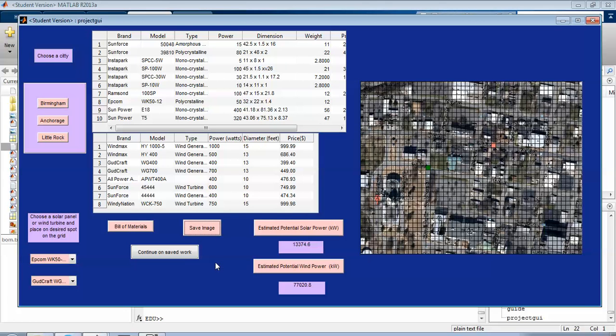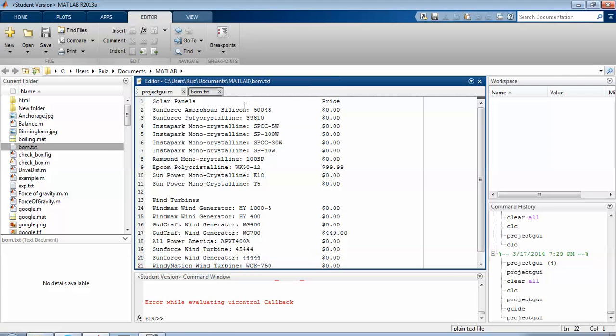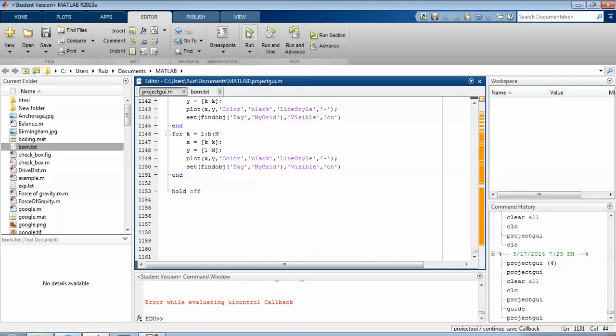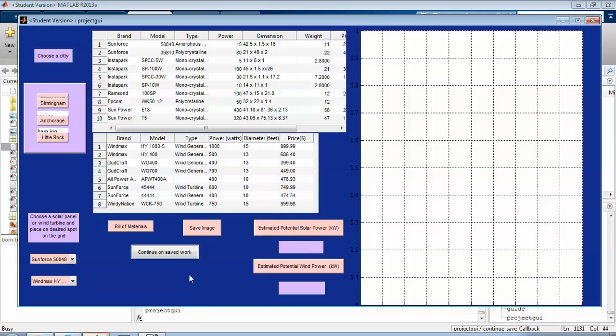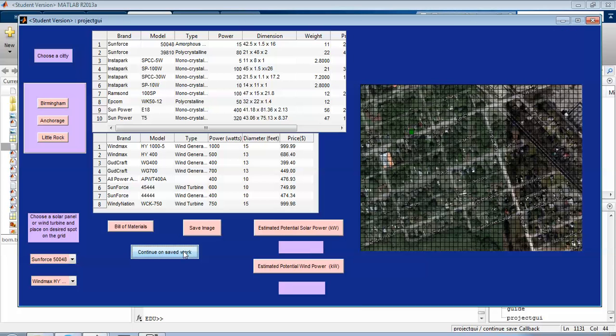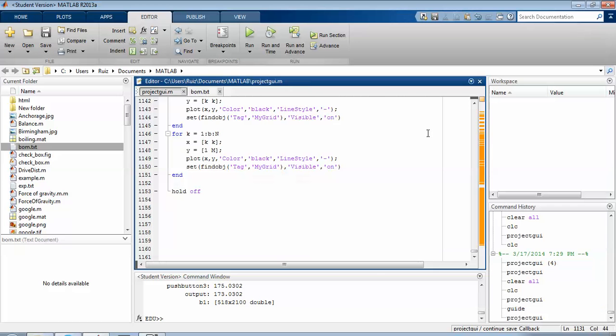Now what I want to show you is that I'm going to click out, and the saved image that we just made actually does reopen, allowing the user to keep working on it. So you go here, and as you can see, it is working.